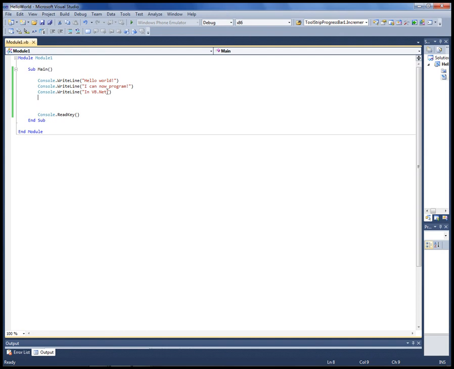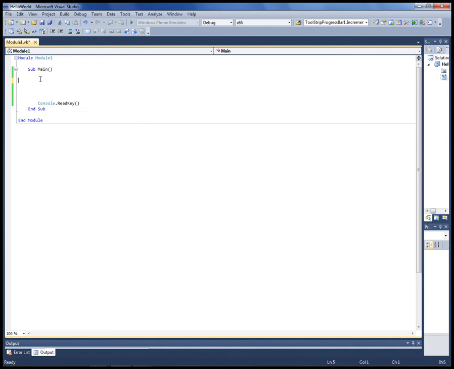So I'm just going to get rid of all of this for the time being. I'm not going to use it. And what I'm going to do is create a variable called myName. I'm going to set it to be my name, which is that. A variable is just a way to store something. Now in this case I'm storing my name on the computer, and I'm going to be able to refer to it by the name I've given this variable, which is myName.